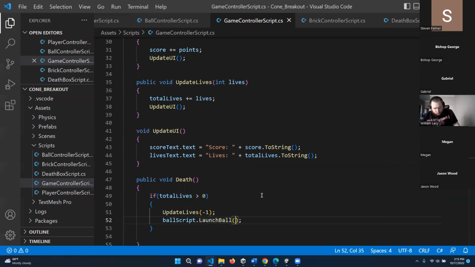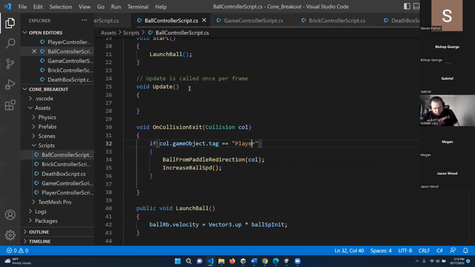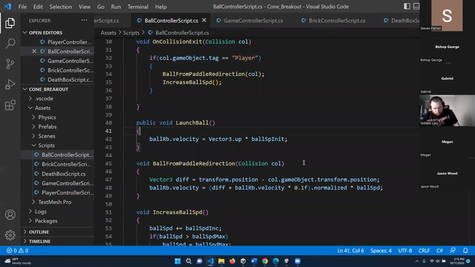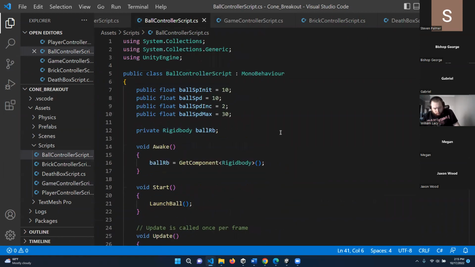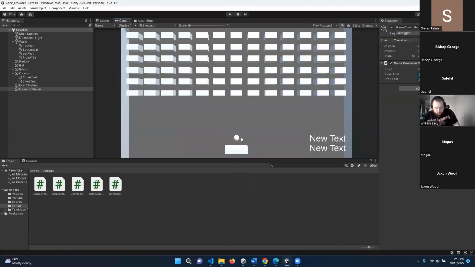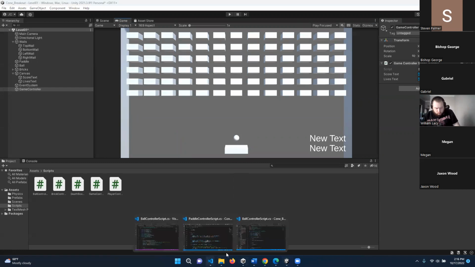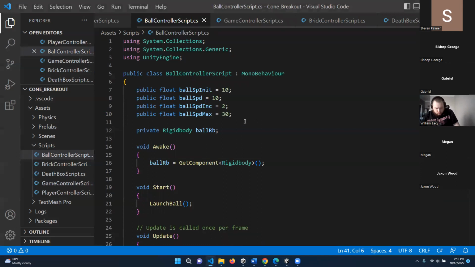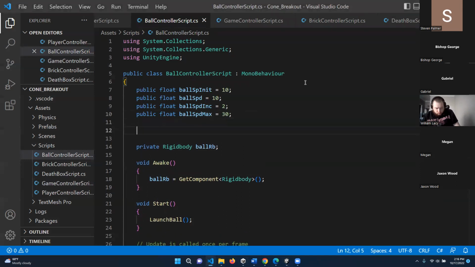Oops, hang on a second. There we go. And we got to go to ball launch ball, and I need to reset its position. So one of the things I want to do, we didn't do this on the other one because I set the ball position on the paddle directly in the center. What I want to do is actually store the position of the ball when we first start the game. So wherever it is right here, I want to keep that, and then that way we can reset it to that position. So I'm going to go back to the script here on the ball controller script, and I'm just going to make a variable that will hold it.